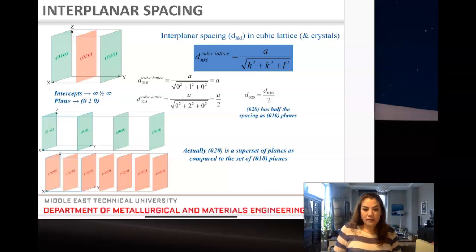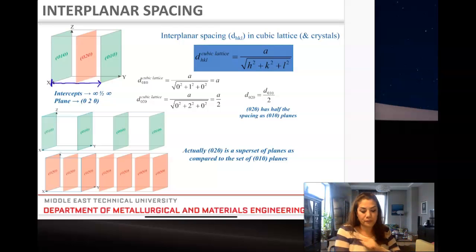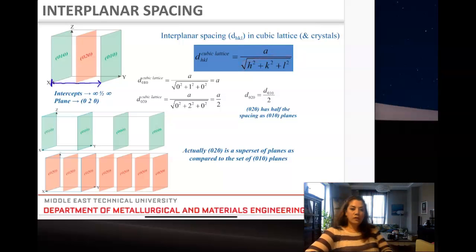So let me talk about the interplanar spacing after talking about planar density and planar packing factor. This is also an important phenomenon. The distance between the planes can be measured by the vectors in between them. So if I want to know the distance between 010 and 010 planes as seen here, I can put a vector in between, and the length of that vector gives me the interplanar spacing. And for cubic cells, cubic lattices, that distance between any HKL indices planes can be measured as the lattice parameter a over the square root of each Miller index's individual square.